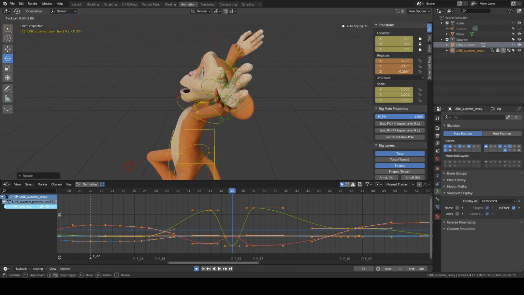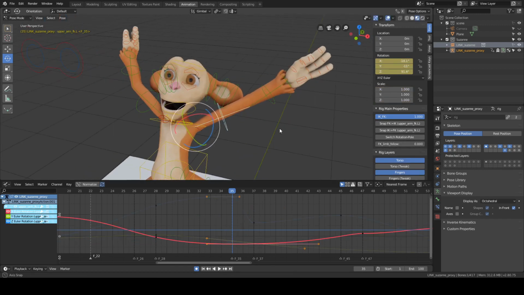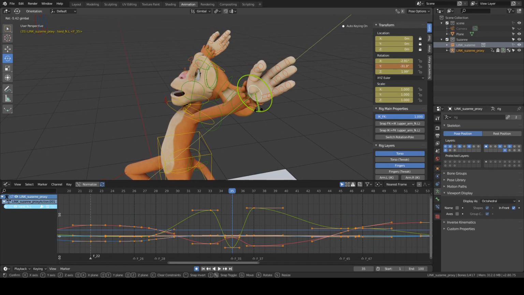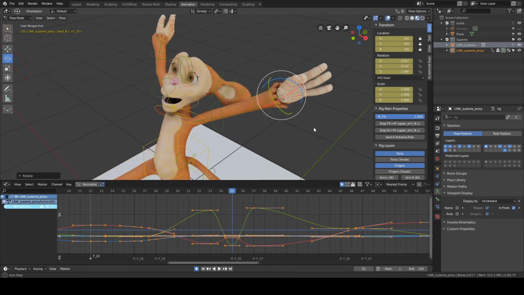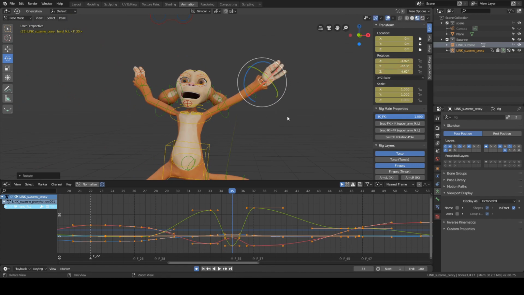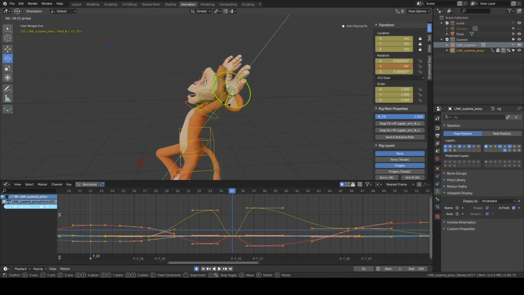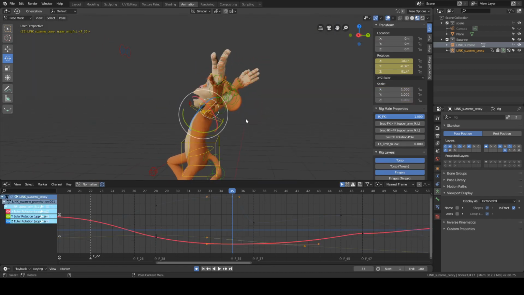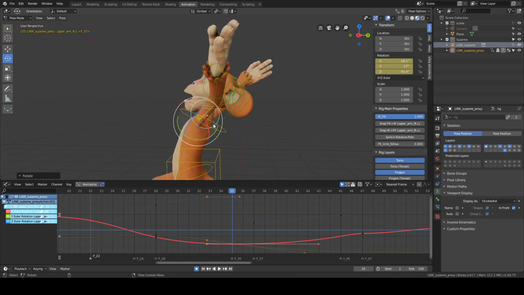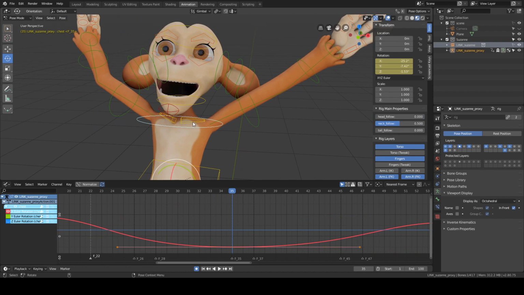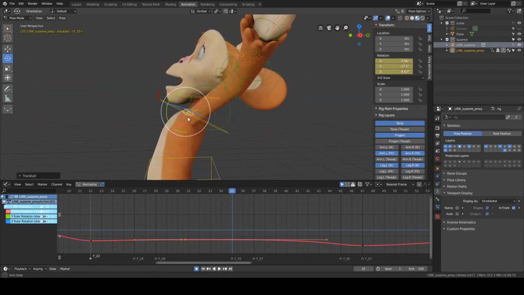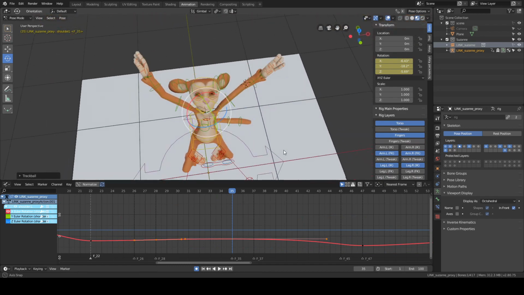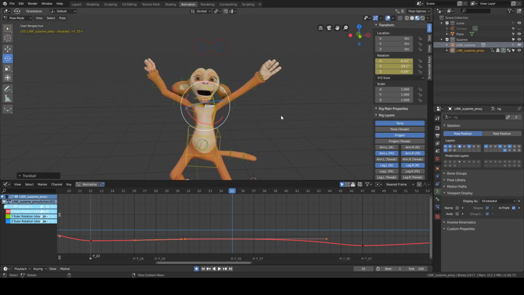But at least now I can see what's happening. We'd rotated too far on the Y-axis over here, and then we attempted to compensate by rotating too far on the Y-axis over here. And because we'd rotated both of them too far, we were getting a bit of gimbal lock on both. So hopefully now we can compensate for this on both, possibly even on the clavicle here. And between those two or three joints, we should get something that's fairly close to what we want.